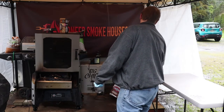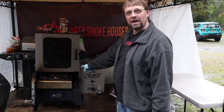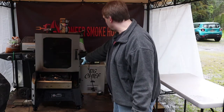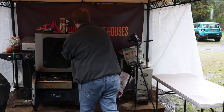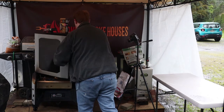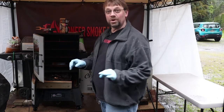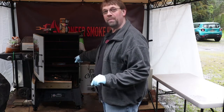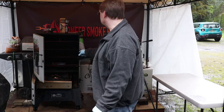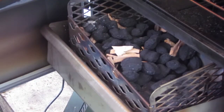into the charcoal tray. So now, if you can see here on the regular view, there's the tray, and I have it halfway pulled out. Then I'm going to open the top drawer, just because it'll give me a couple more inches to work with there. Now, if you're not comfortable, don't do this. What you're going to be doing is pouring the charcoal in right in the top. So we're going to go to that other camera, and you can see that there's a gap there that I left in the earlier part of this video.